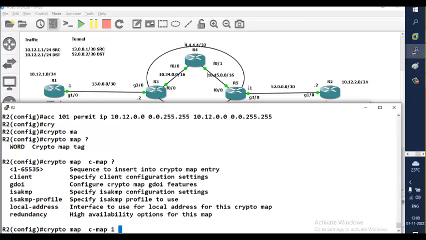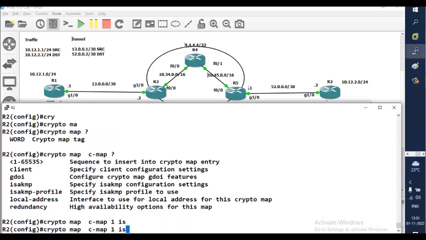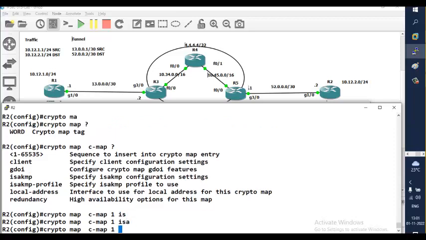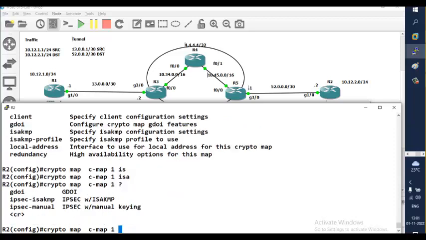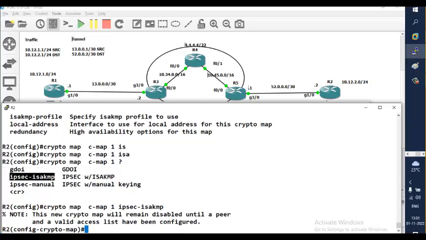You just call that CMAP on the interface, and the CMAP 1 combination, CMAP 2 combination, everything will be applied. That's the idea. That's why you need a sequence number. Next we are going to use CMAP 1, IPSec, ISAKMP. That's what we are doing, site to site.